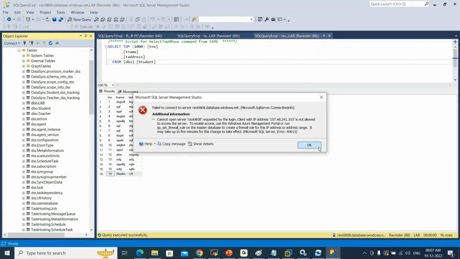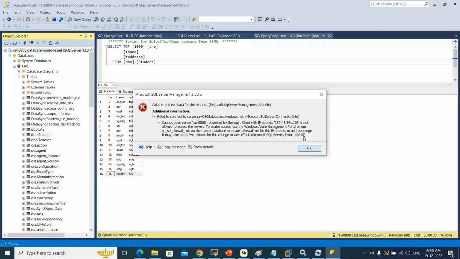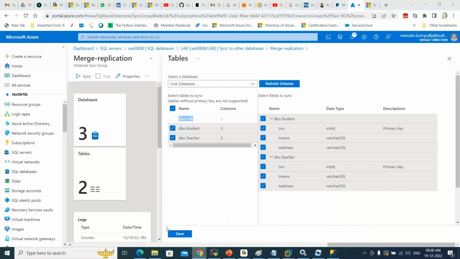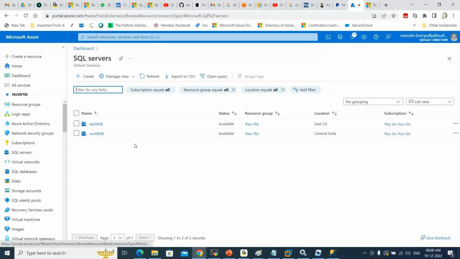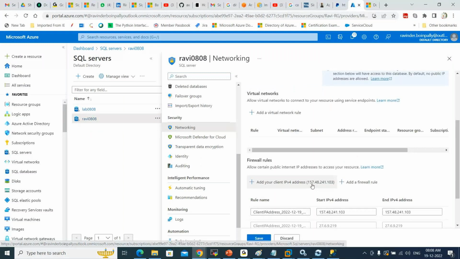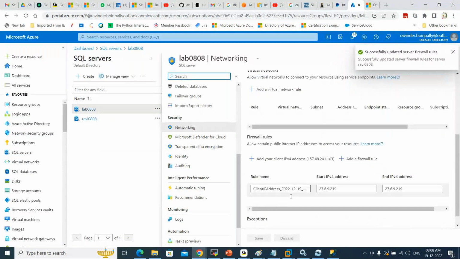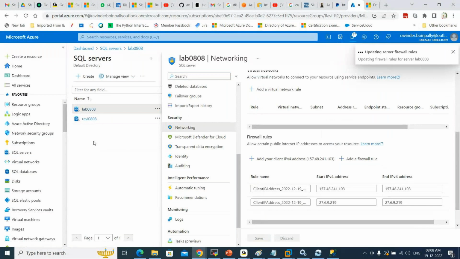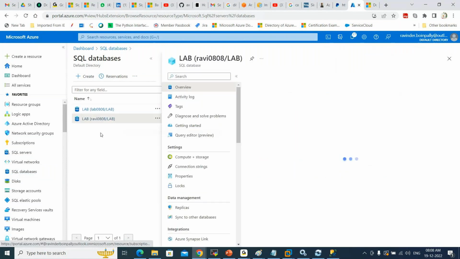Oh, come on. My connection got lost. I reconnected through mobile net, so my IP got changed. I lost the authorization on both the SQL servers. I need to add my current IP back again. Fine. Come back to our discussion.